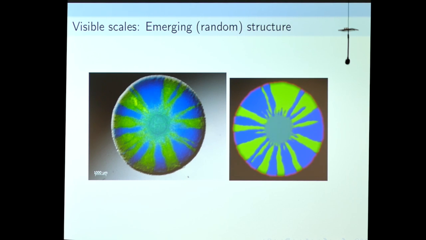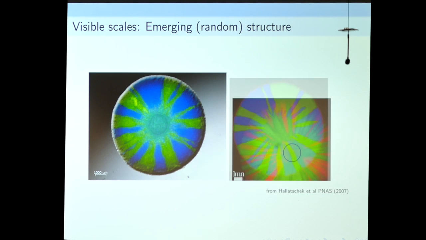And these sectors are ubiquitous. It's not just Pseudomonas that does it. This is yeast. This is from a paper of Oskar Halicek and his co-workers from 2007. And by changing one parameter in our model, or rather the ratio of two parameters, we can reproduce pictures like this. And I'm sorry I forgot to email Jerome and ask him for one, so I don't have one to show you, but I assure you that we can also reproduce these narrower sectors that are characteristic of yeast.